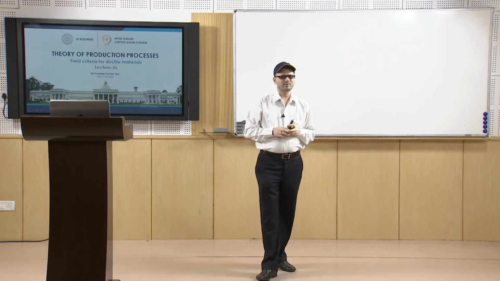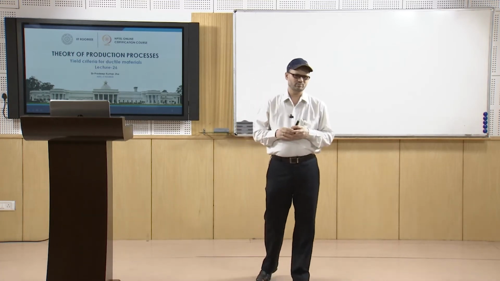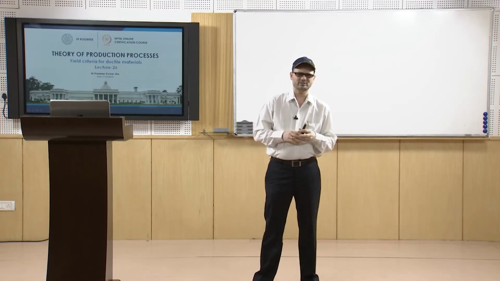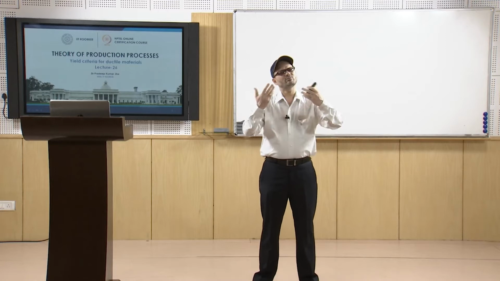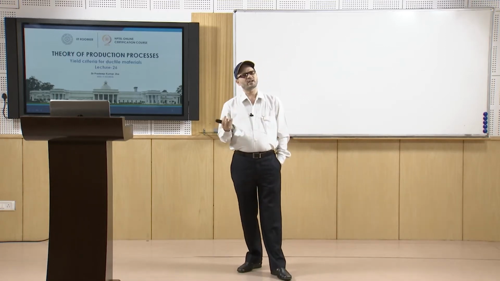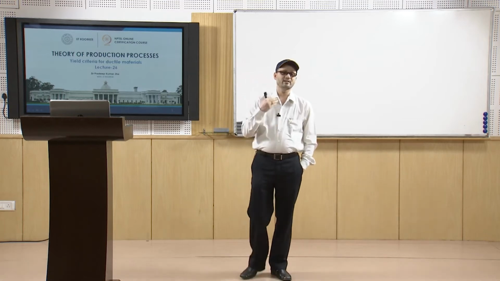The first invariant function was that sigma 1 plus sigma 2 plus sigma 3 is a constant quantity. So, sigma x plus sigma y plus sigma z, something like that. So, that will be a constant quantity. That was the first stress deviator. We can recall the lecture which we had attended earlier.